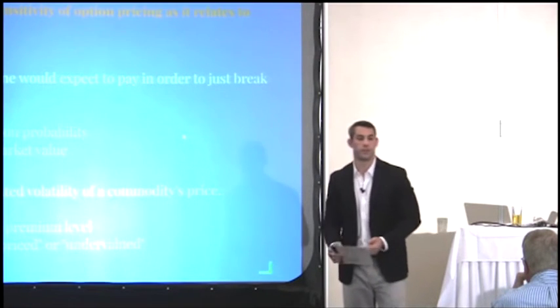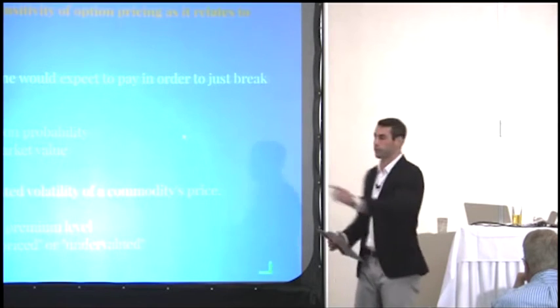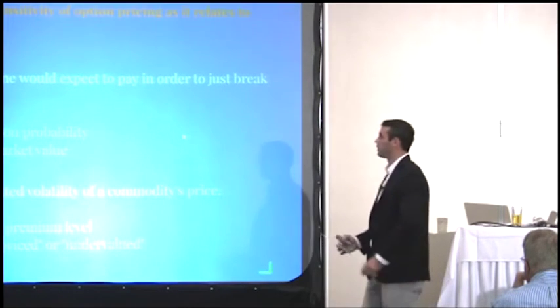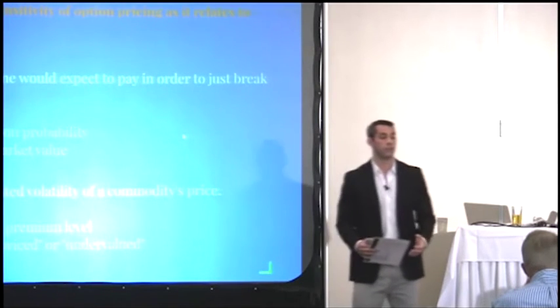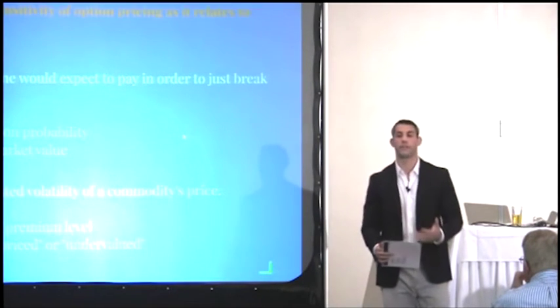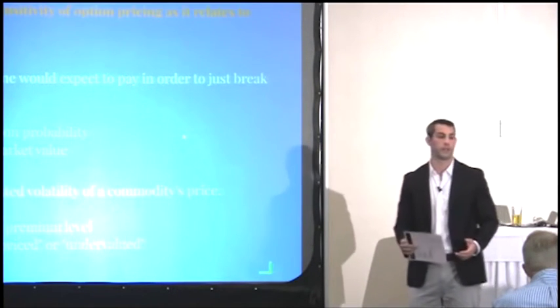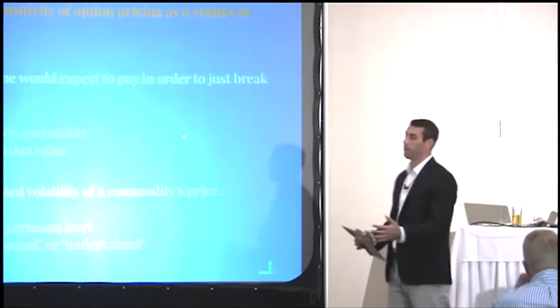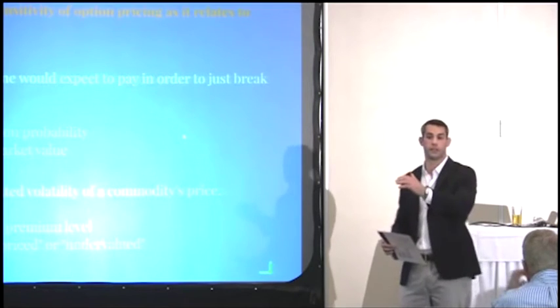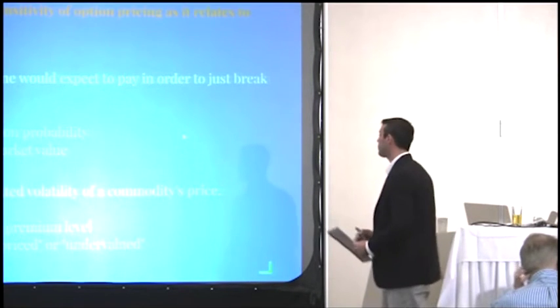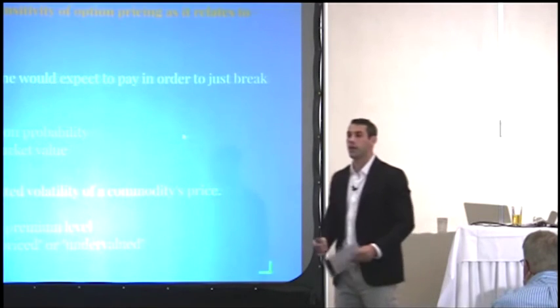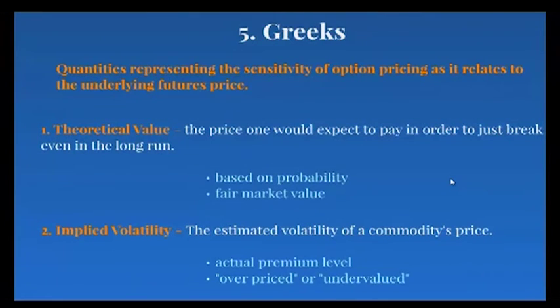Why? Because they're decaying assets. We looked at the chart of time value. As we get closer to expiration, they start to lose value. So you want to know how slow or fast the market's going to trade. That's very important as an option trader, is the speed. We looked at some strategies that we can use if we're uncertain of the speed. So the implied volatility, it's common for traders, like floor traders. They'll say that this is the actual premium level, your implied volatility.